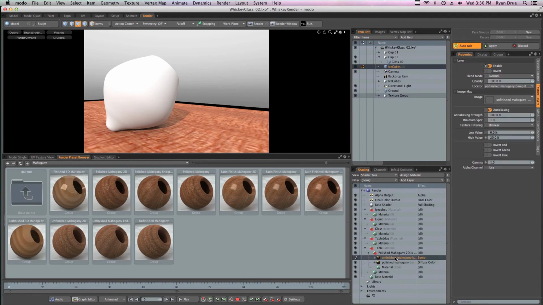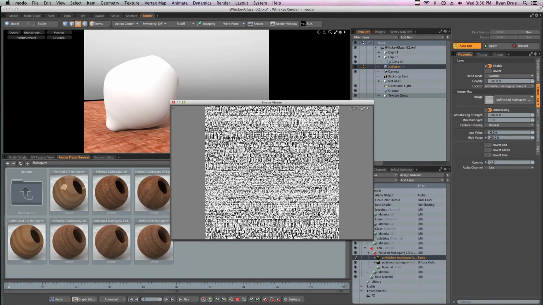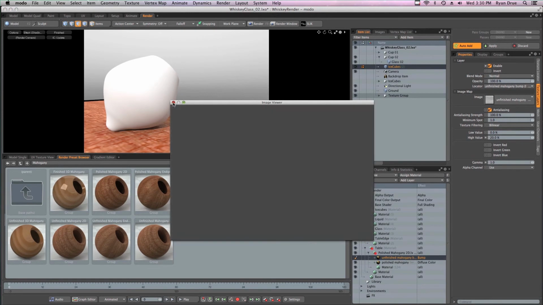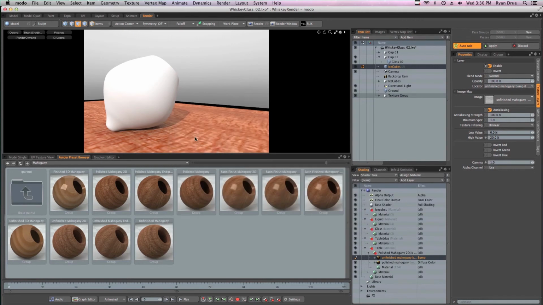And likewise, we have that same image, a grayscale version, set for the bump map. And a bump map just gives slight surface details, as if, when you look at any sort of material, there's always a little bit of breakup and texture to it. And that's what the bump map itself is doing.